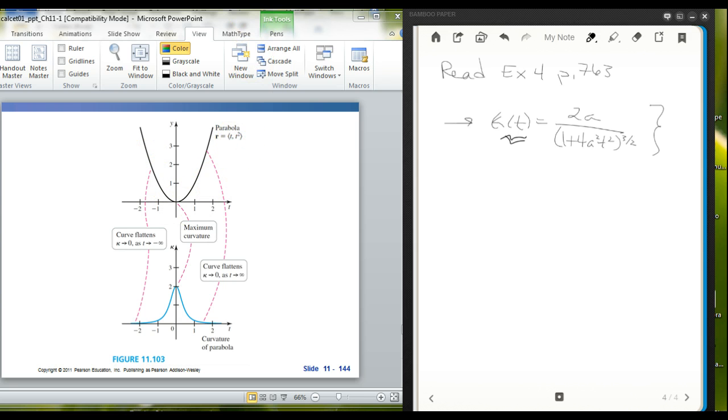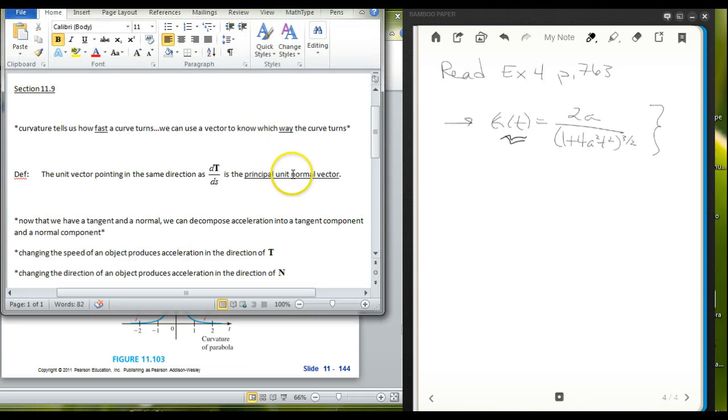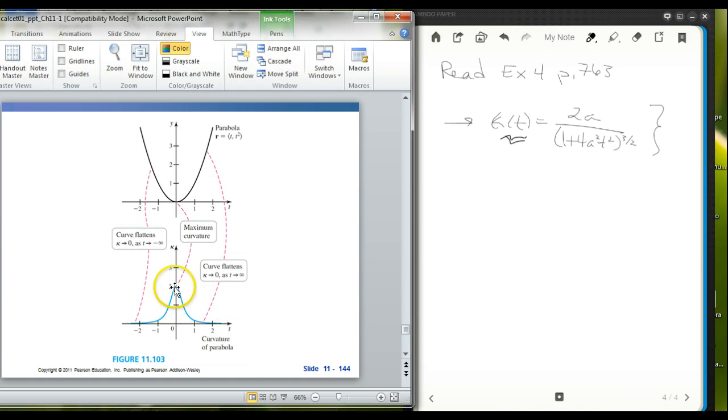Excellent. So what I want to do now is move on to our second way to talk about how a curve is changing. And the curvature, what we've already done, tells us how fast a curve turns, right? That's this little note we have right here. But a different thing we can do is use a vector to know which way the curve actually turns, right? Because we know a scalar quantity, this kappa, describes how much or how quickly it's turning, how much it's curvy. That's like this picture right here, right? This value of kappa tells us how much of a curve we have.